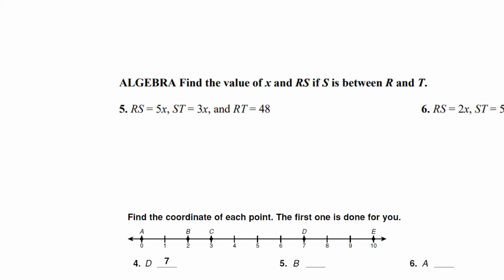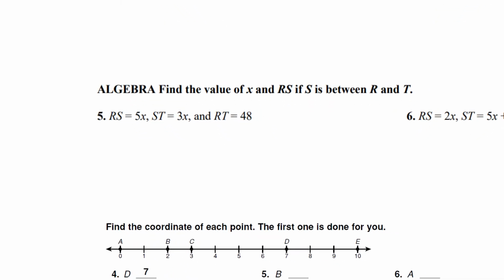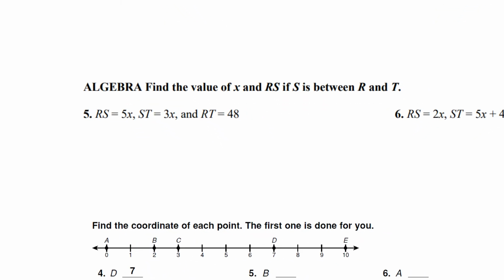Okay. So it's the same thing we just got through doing. It's just we're going to have to think about how to draw it. It's already drawn for us here. We've got to think about this. So in the instructions it says find the value of x and RS if S is between R and T. S is between R and T.